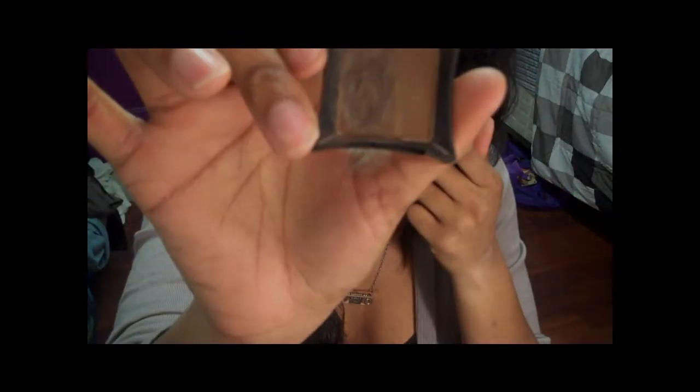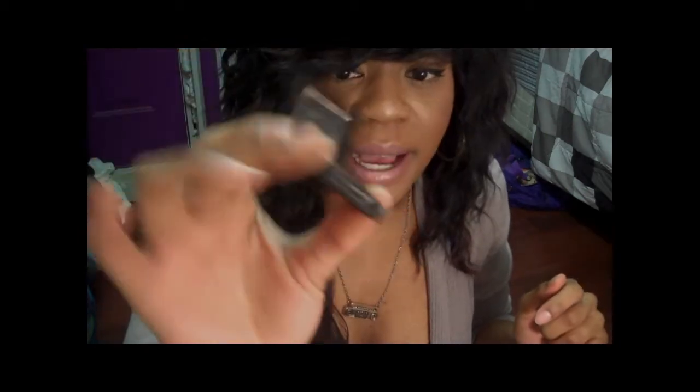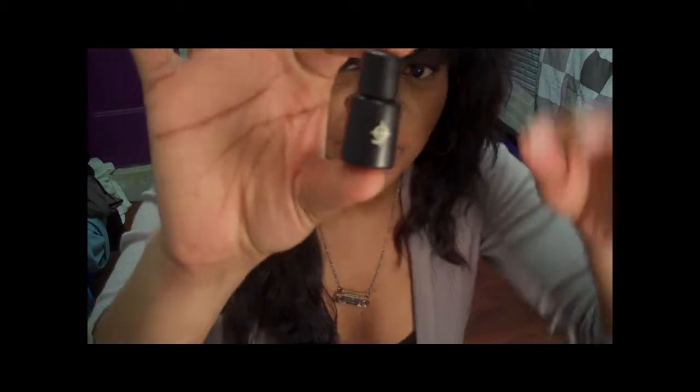Over at Sephora, I got some Illamasqua products because I've been wanting to try Illamasqua since they came out, and everybody always has good things to say. First of all, how cute is their packaging? I got their Brow Cake in Thunder, which is a dark brown. Mine looks all used because I've been using it with the Sealing Gel, which comes in a tiny little bottle — you squeeze it into the brow cake, dip your brush, and do your brows. It lasts all day. This is perfect for oily skin girls — it will not budge. Definitely something I will repurchase.